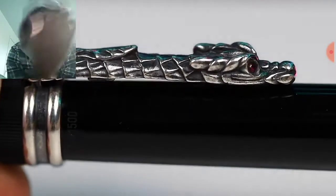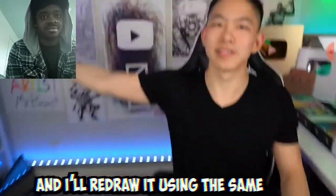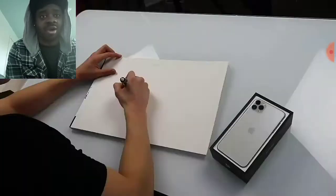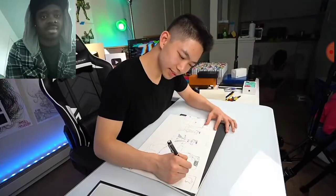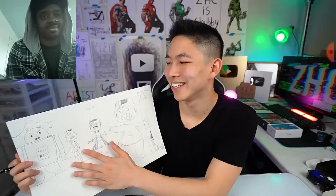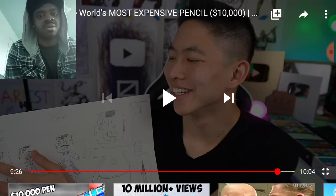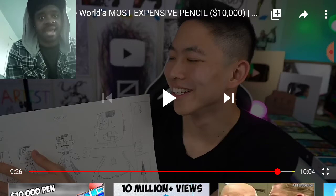Now for the second part of the test, we're gonna make an actual drawing — that's what I'm looking for. He's drawing the superhero group: i-Man, i-Man Pro, and i-Man Pro Max. Someone told me his friend's gonna end up going to art school because he needs to be a really good artist — and yes, he is.